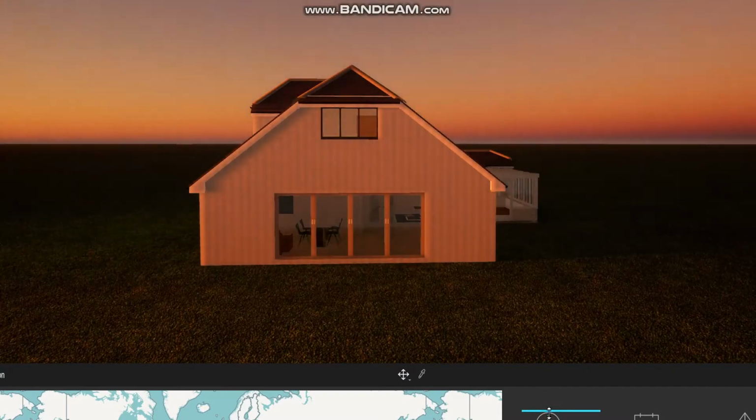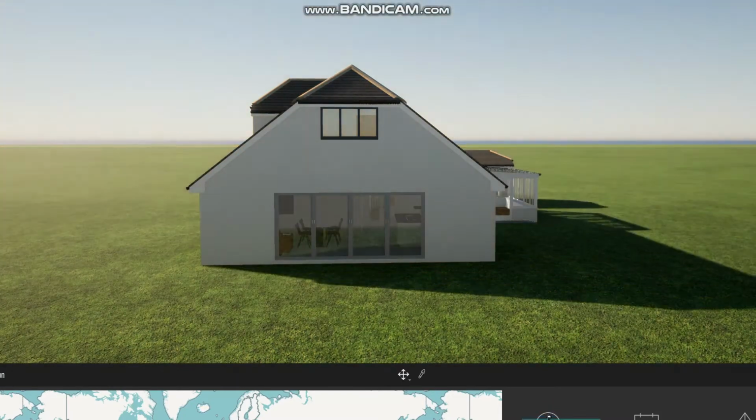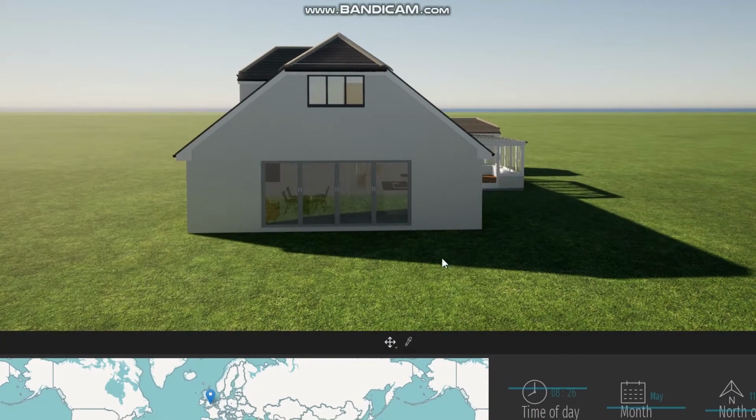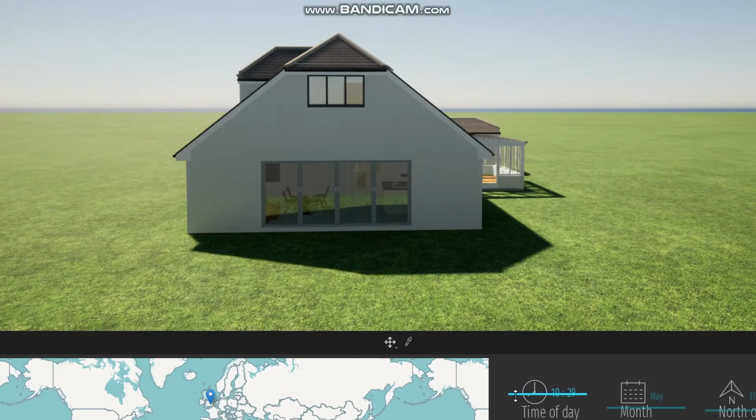So sunrise. Let's just nudge this down a bit so you can see what I'm doing here. So see the time of day then.